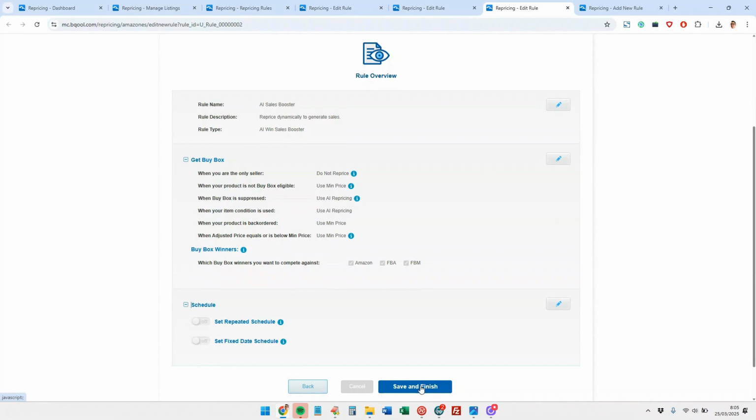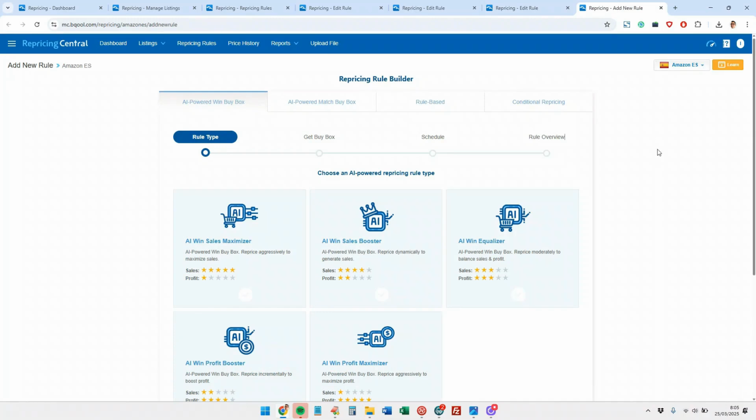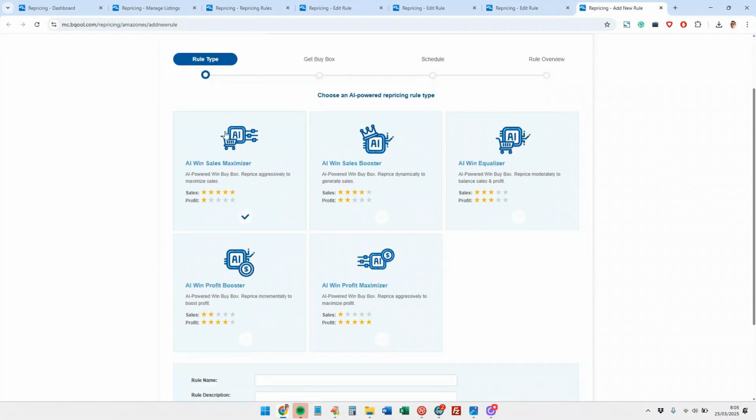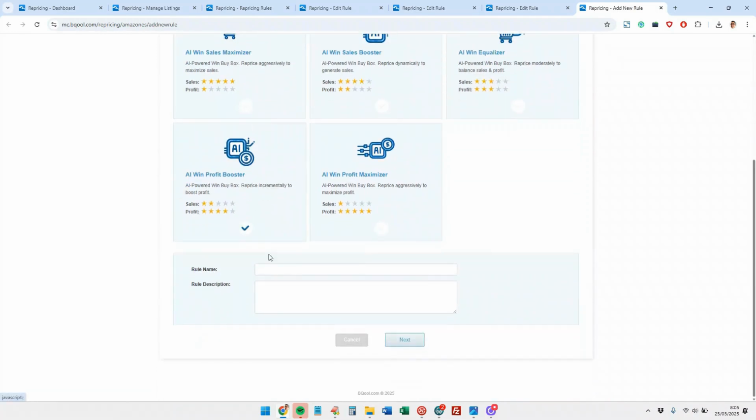This is for the rules that are already predefined, but I can create one from scratch and choose what type of rule I want to use for my template, or I can create a new rule that could be called, well, I don't know, Black Friday and Cyber Monday rule. Do a super aggressive repricing against everyone except Amazon vendor during the Black Friday days. I activate it on the day Black Friday starts, and I deactivate it on the day Black Friday ends at midnight. And I could configure that and apply it to a listing, to all listings, or to a group of listings.